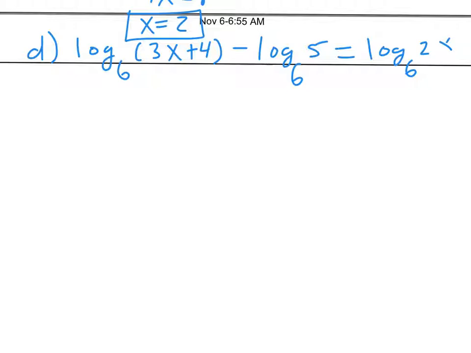All right, how about something like that? It kind of looks like the one before, except we have 2 log base 6s on the left side, which kind of raises the question, can we just cancel all 3? Unfortunately, the answer is no, we can't. We can only do it when we have 1 on each side. However, this is a case where condensing is going to be really helpful.